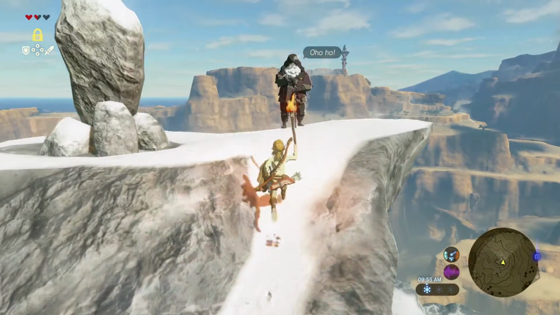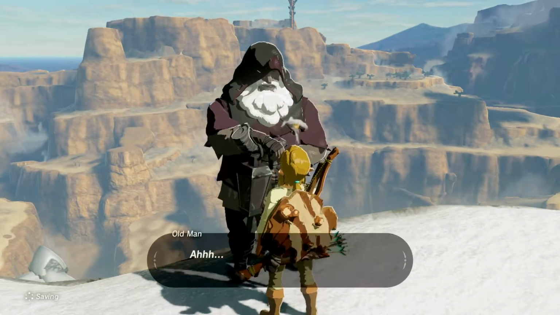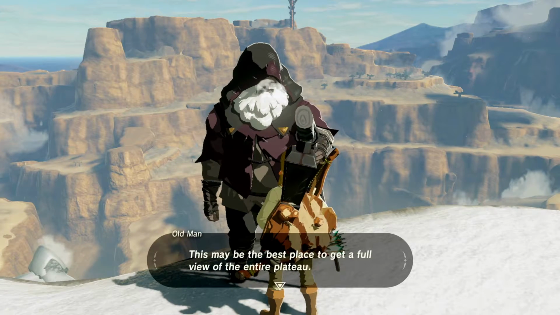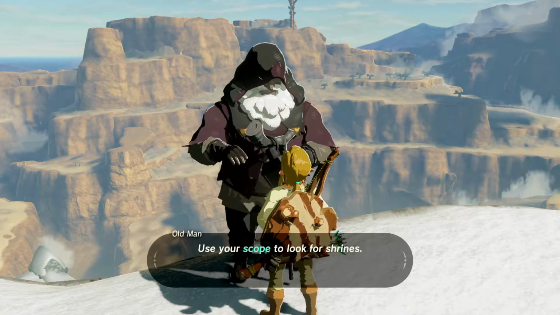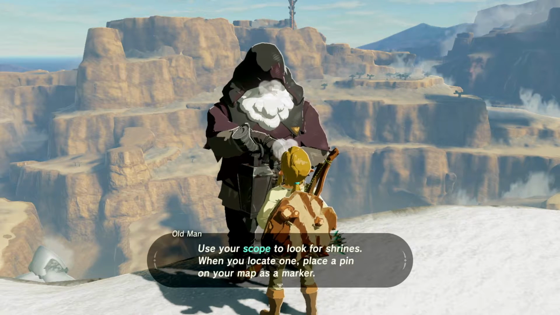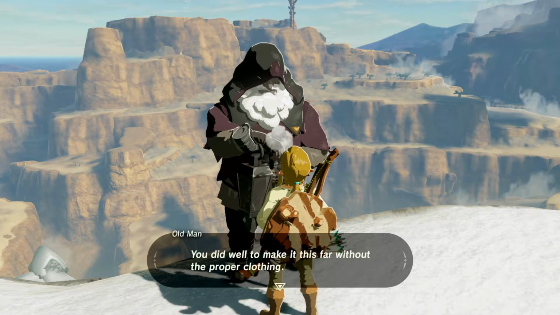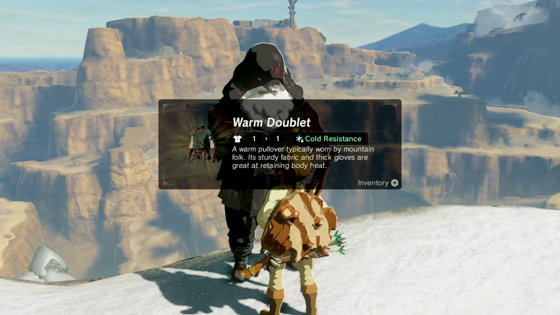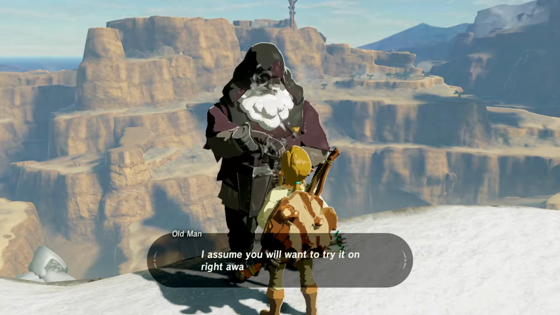Aha! It's the old man! What are you doing here? Yeah, it's a breathtaking view. Gotcha. Proper clothing? What are you talking about? A warm doublet? Ah, and now we get the warm doublet, which means... Yes.